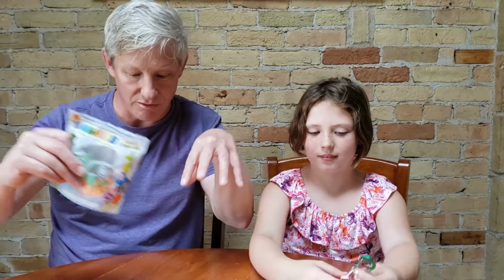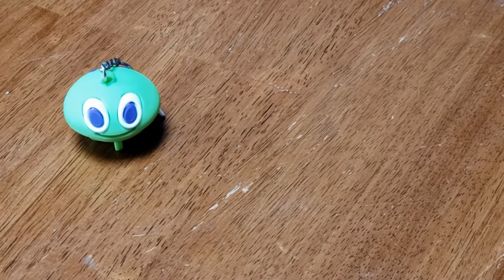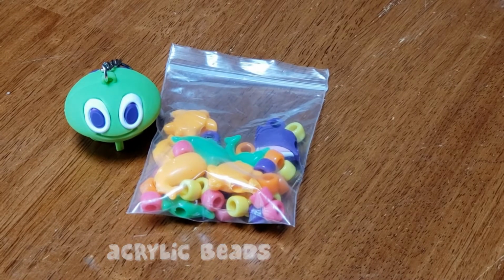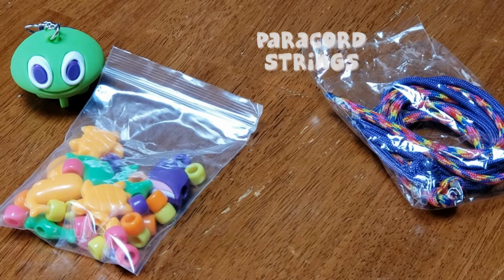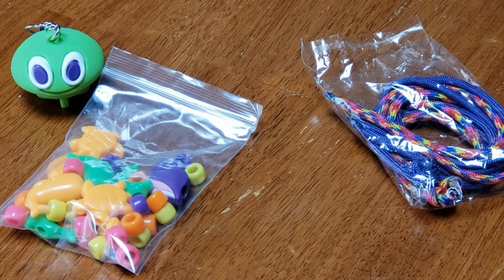But the first thing you're going to do is have everyone tear open their bag and put their product down on the table. Inside the bag, we have 4 components. First, we have a Gobbie body. We have a package of beads. Next, we have a package of strings. And lastly, we have the carabiner or snap clip.